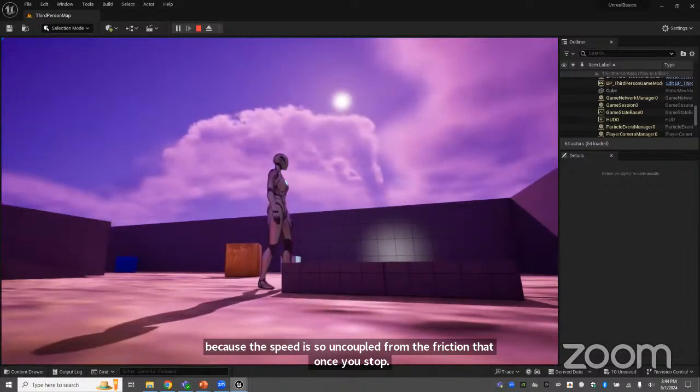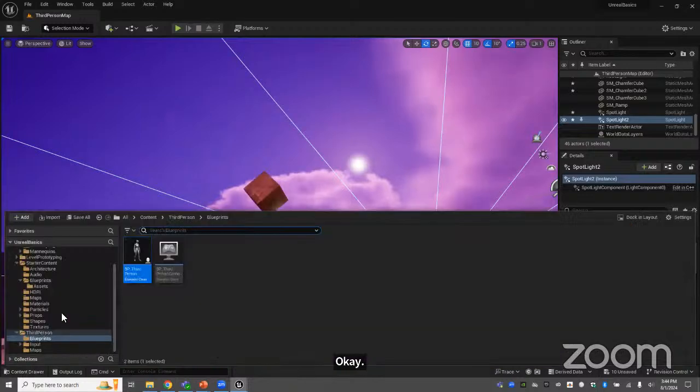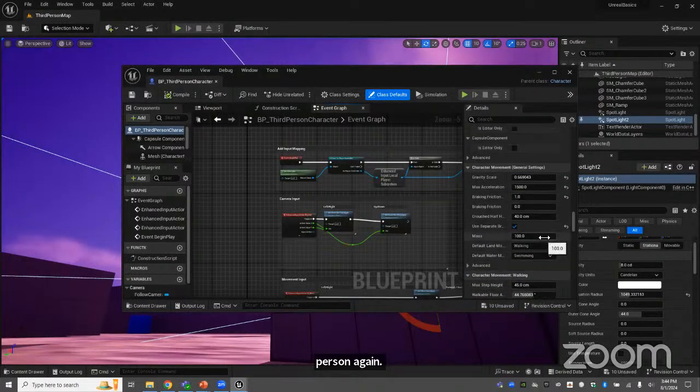Okay, so if we open up the content drawer again, and we'll open up this person again, we instead made the max acceleration down to like 100.